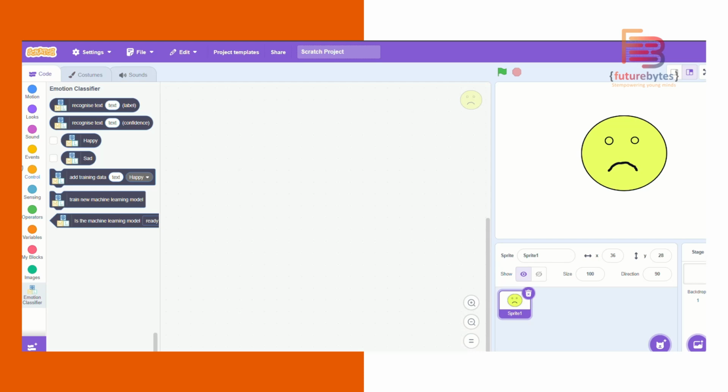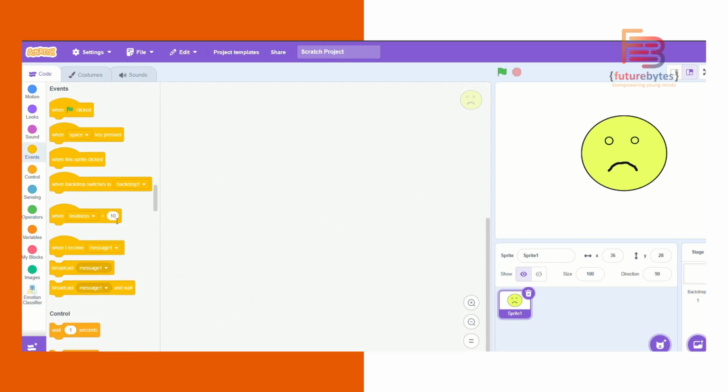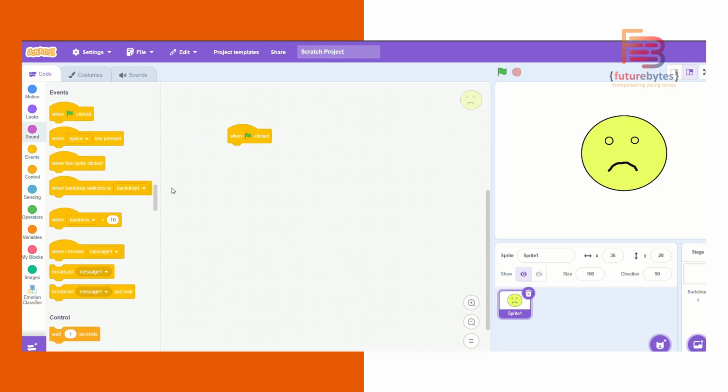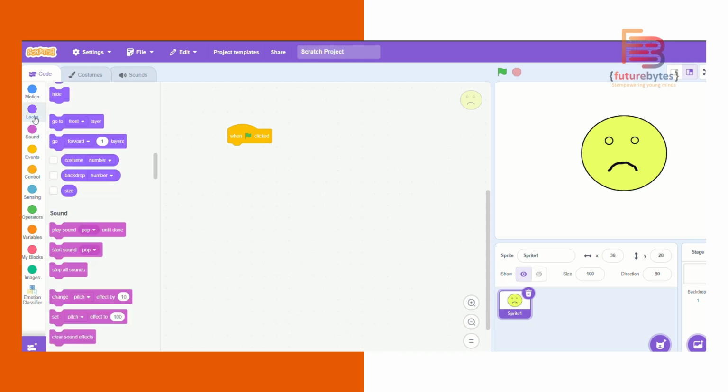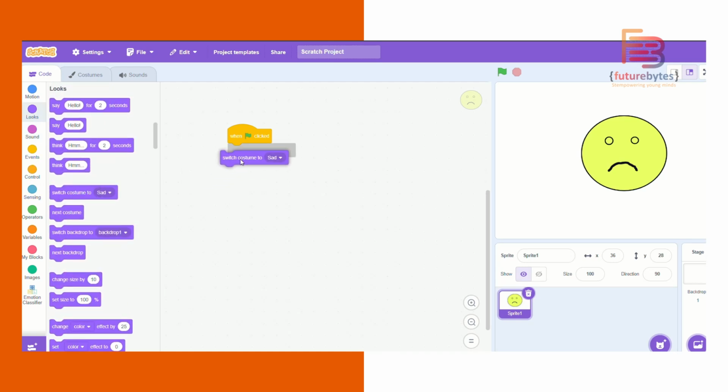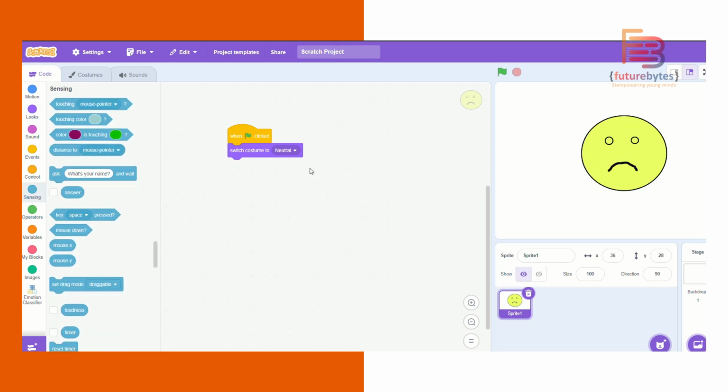Let's go to the code and start coding this. When the green flag is clicked, that's when we want to start. So what do we want? Let's first change the face to neutral. So whenever the green flag is clicked, the face will be neutral. And then we ask something to the user. So we ask for the user's input.